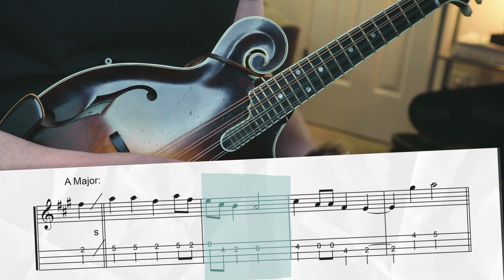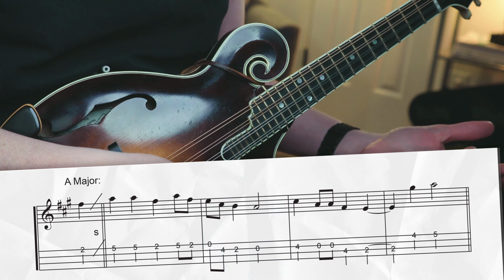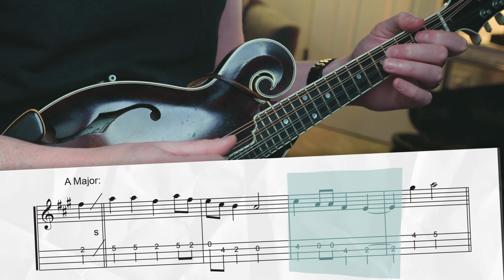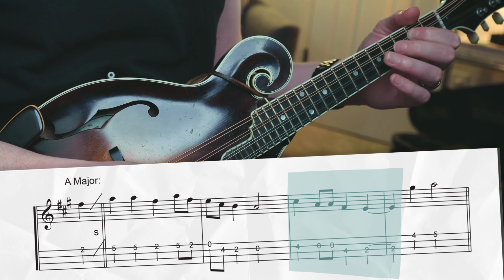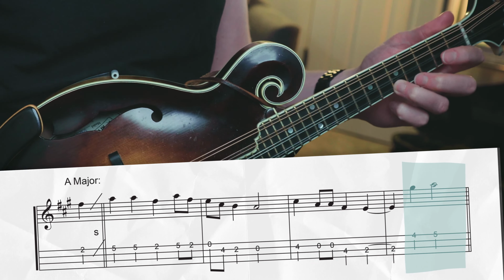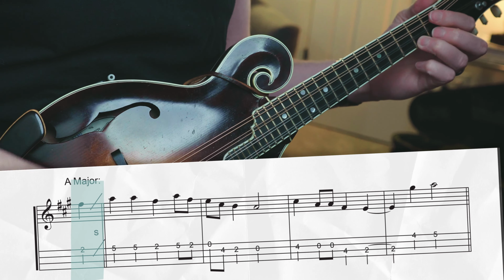Then playing this nice walk down to the open A string. Then we have this really familiar melody starting on the 4th fret of the A string. And then the weird part is hopping up to the E string after that, playing the 4th fret, leading up to the root on the 5th fret again. Let's try this out.